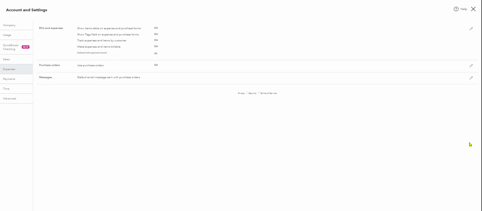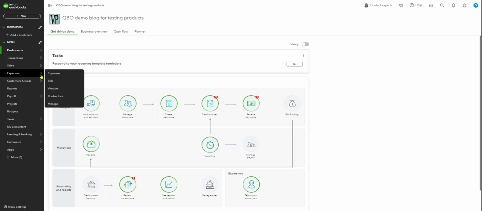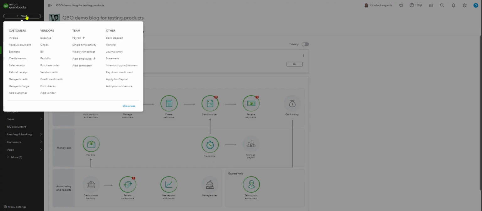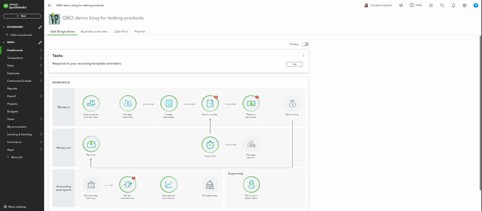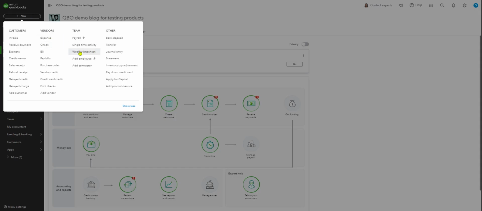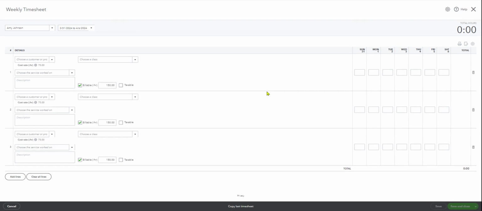So now I'm going to go to the timesheet. I'm just going to click this plus New, and you will see Single and Weekly. Let's just say Single, it's just a one-time thing, you just select whatever you have. I'm going to go through this, fill these out, and then I'll show you the other one, the weekly. It's basically like a timesheet. It works the same.